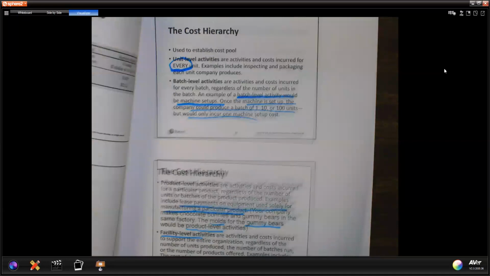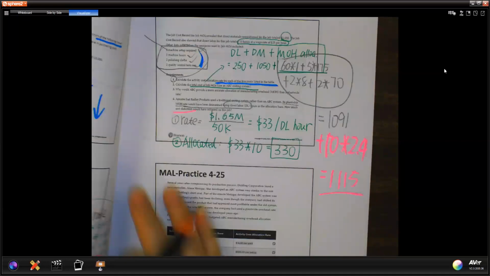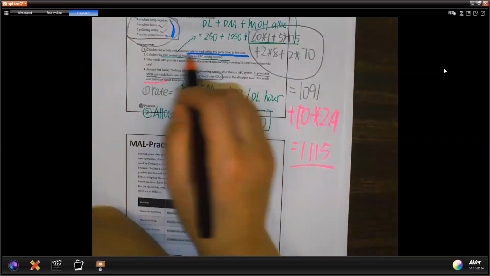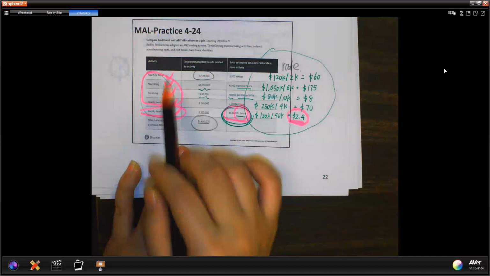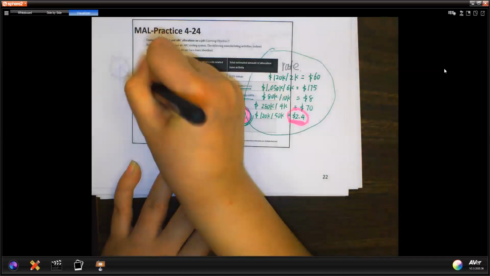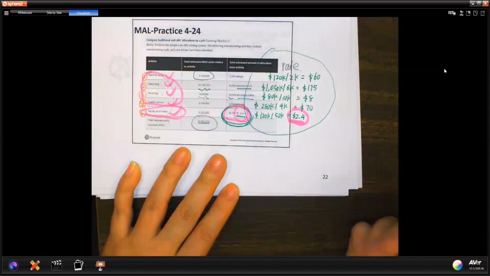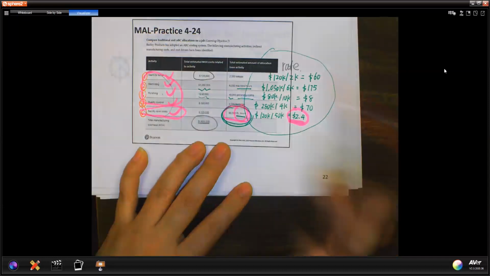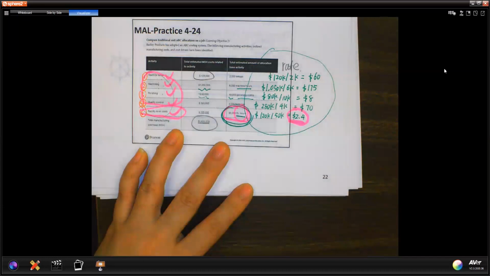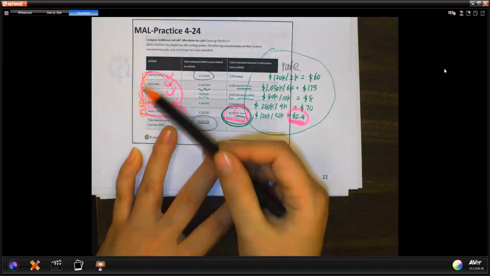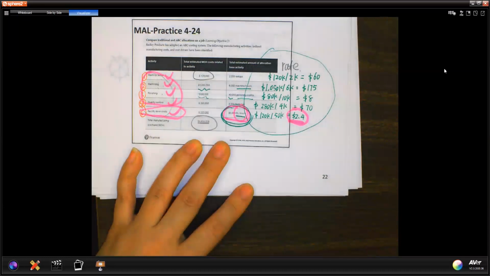So I will post solutions to these questions, but I want to show you very briefly one practice. The first thing is to calculate each rate and then calculate total cost. So first you want to get a rate. We said there are 5 different activities for this job. To finish the job, you need to set up the machine, do machining, polishing, quality control. You also need some facility level cost.